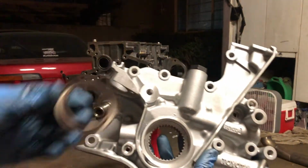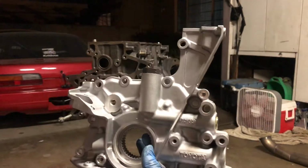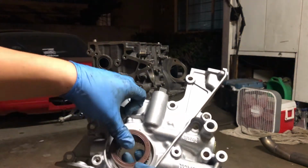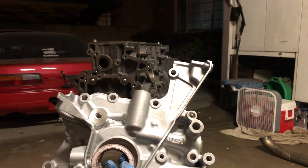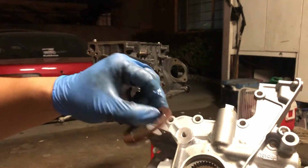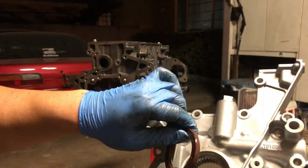Also, just a little tip, since the oil pump doesn't have a front main seal, instead of putting it on the motor, then trying to slip this in and hammer it in, I'm just gonna go ahead and press it in now. That way it can all slide in as one unit. So we're gonna get to that. Cancel that. That seems to be a lot harder than I expected. So we're just gonna put the pump on and then just use the crankshaft as a little guide. So disregard what I just said.